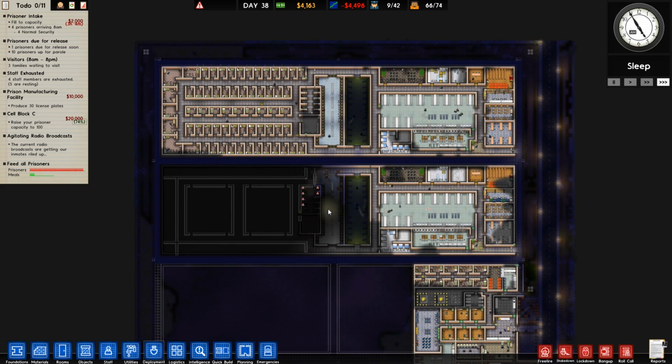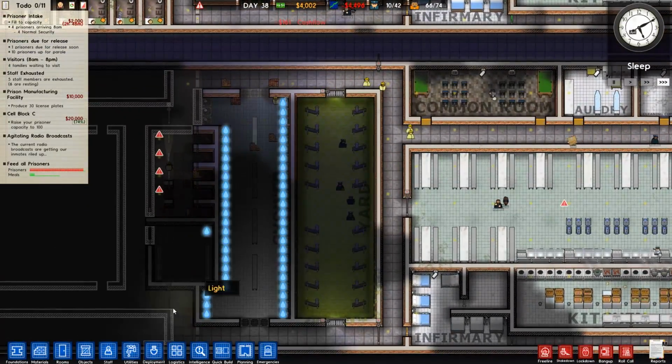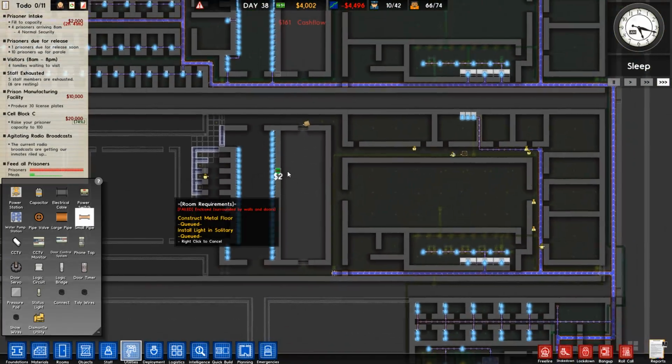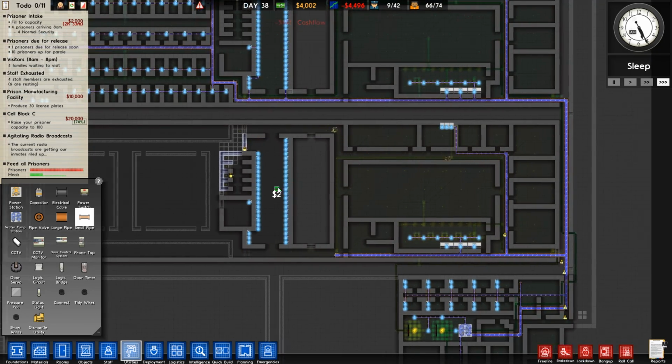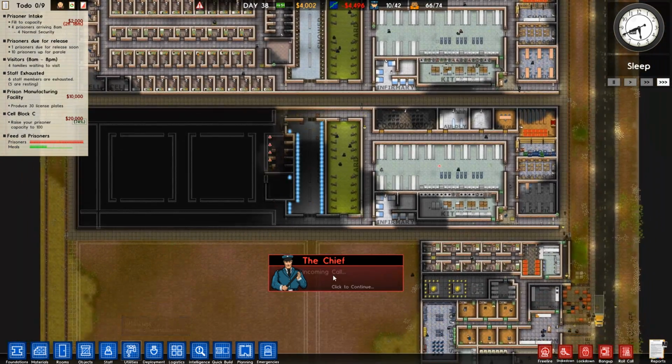And I know during building of this and other things it has changed previously, so yeah, it's important that we do keep an eye on that. So I'm going to run the water pipe across, and oh no, the chief's calling again.